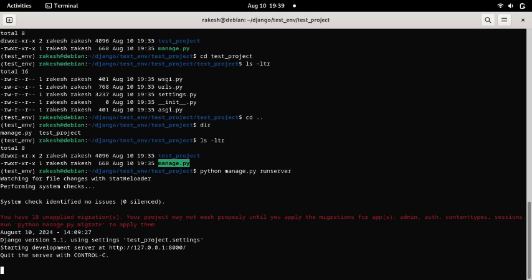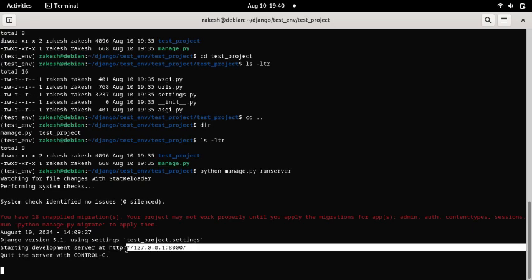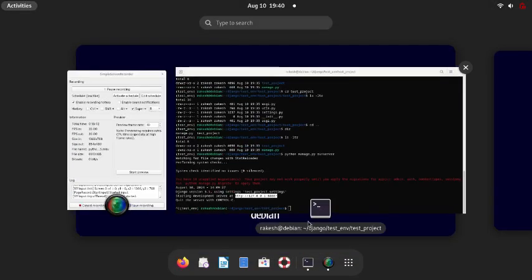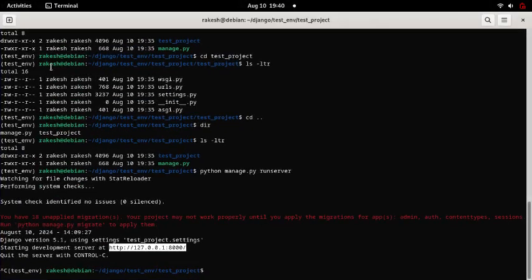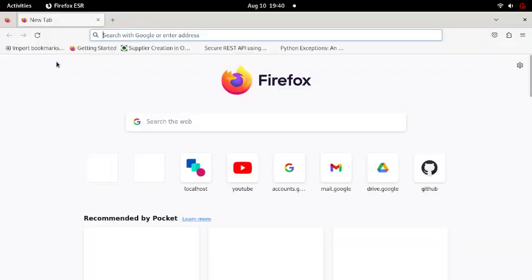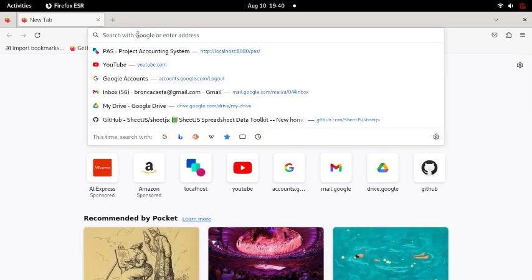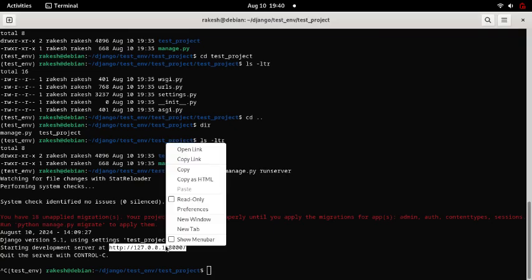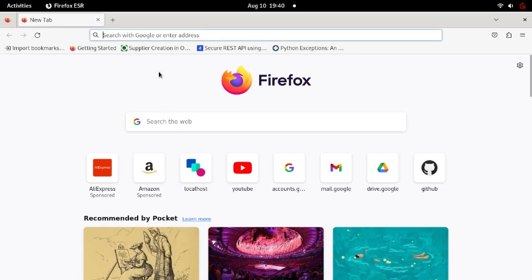If we access this link using a web browser, say Mozilla Firefox, we can access it. We can just copy the link and paste it.